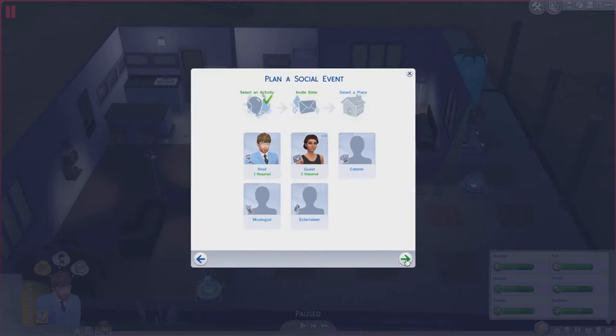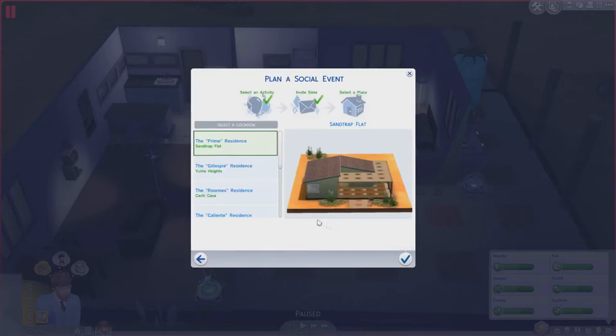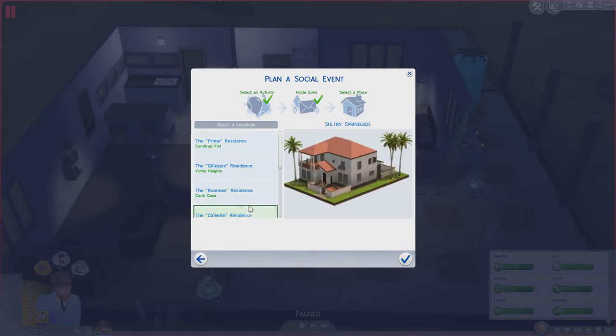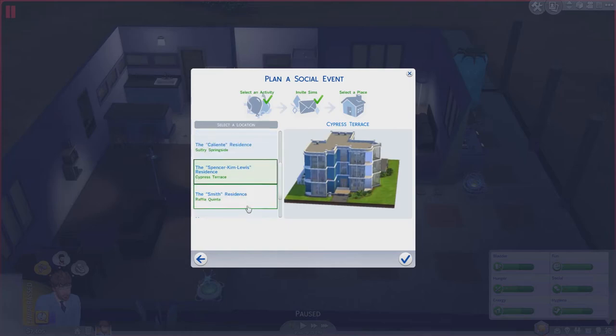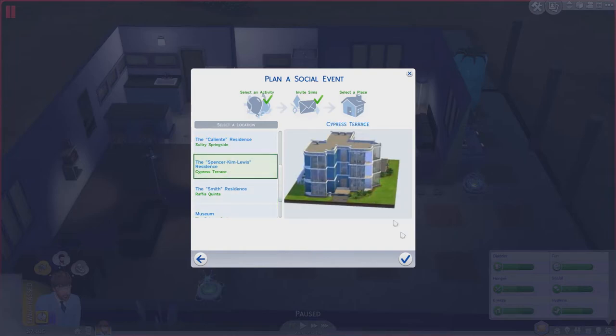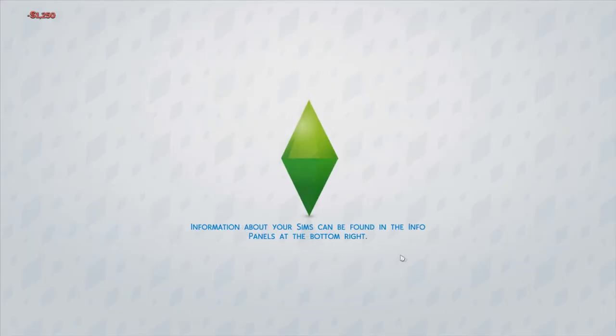All right. Select a place. Gillespie residence. Where is a good place to do it? Ooh, that looks nice. Museum. Oh, we could do the museum, but this looks mighty fine. Let's go there. Oh, the party's tonight. I was not thinking that would be the case. Can't lie. But I guess we might as well do it.